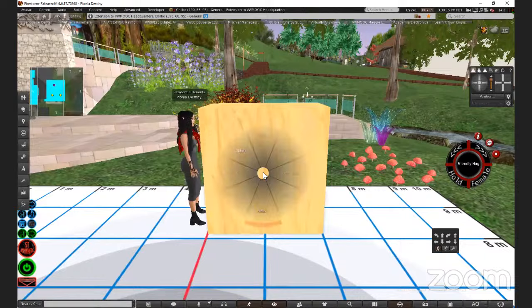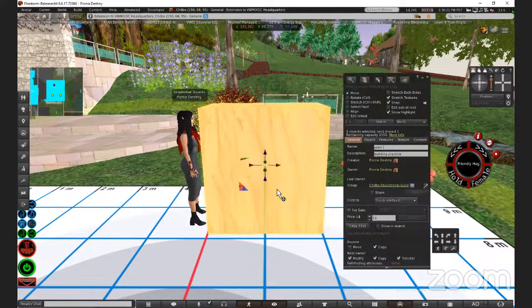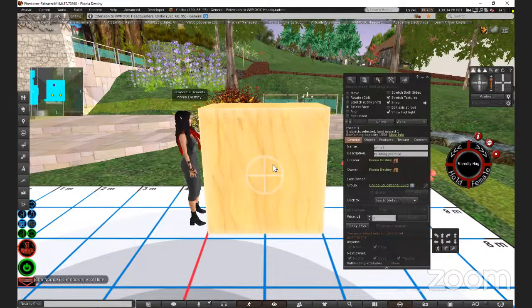Okay, so now, again, let's color the faces. First, we're going to edit, and after you edit, you select face, and then click on one of the sides of a box. Or maybe you want a complete white box, then you don't select any face.